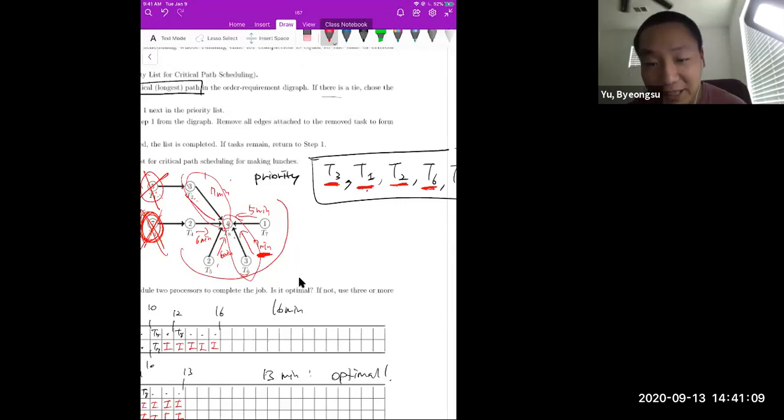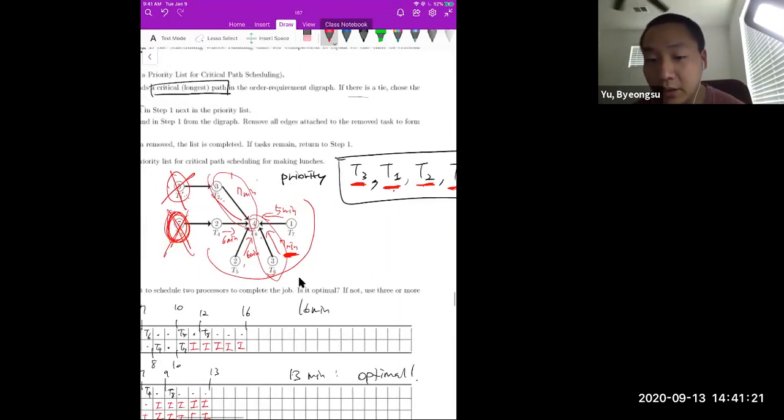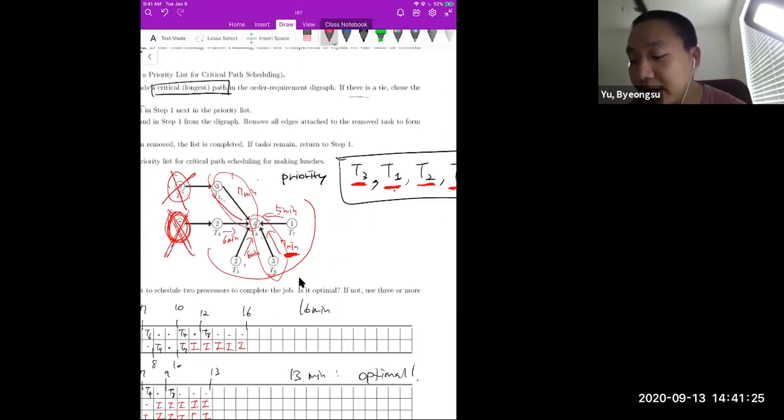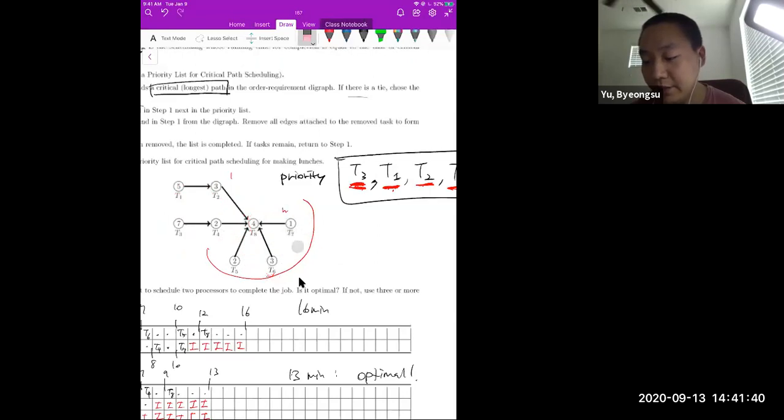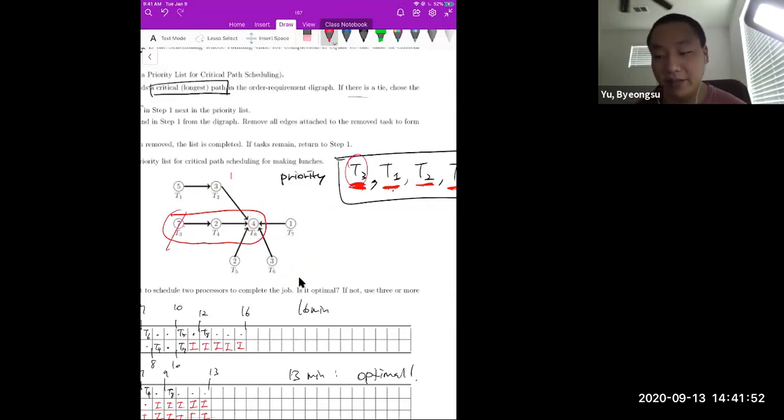The reason I choose T2 at this point is that if you have two critical paths, then just add the task with the lowest number. So I just crossed out T3 and T1 because they were already put into the priority list. What I did, and I want to explain again to make it clear, is that the first critical path is this one. So I just add T3 into my priority list first and delete it. And the next critical path is this one. So I just put my first task T1 into the priority list and delete it.